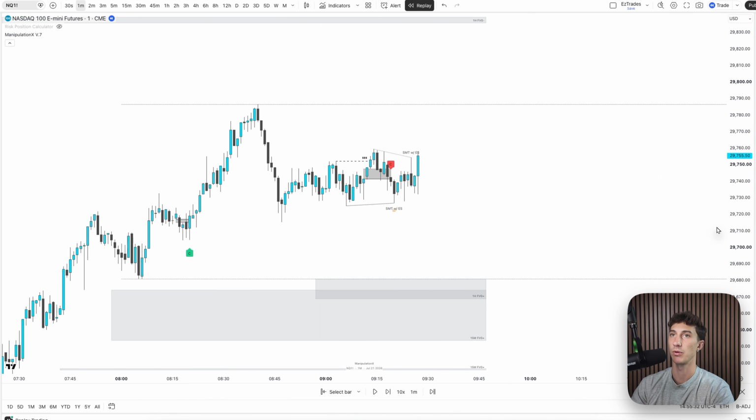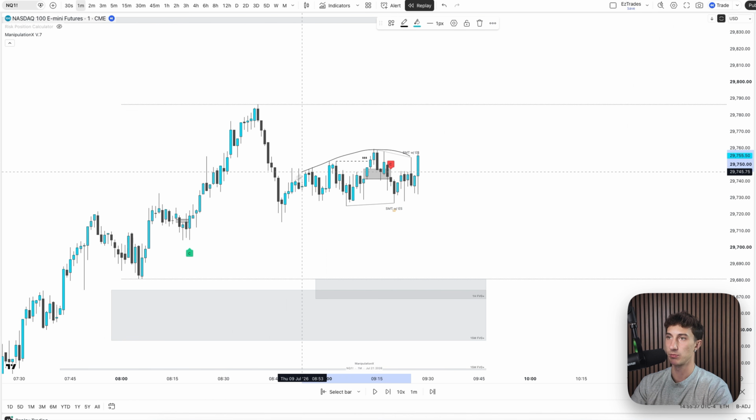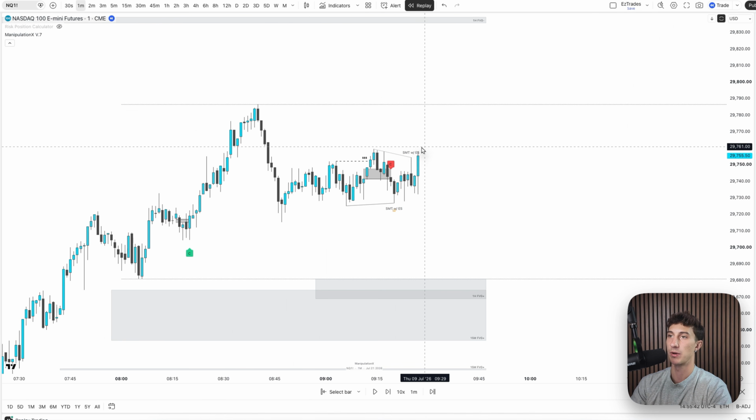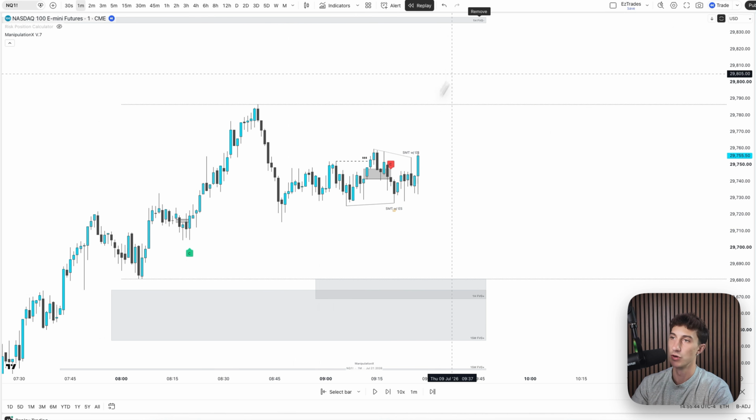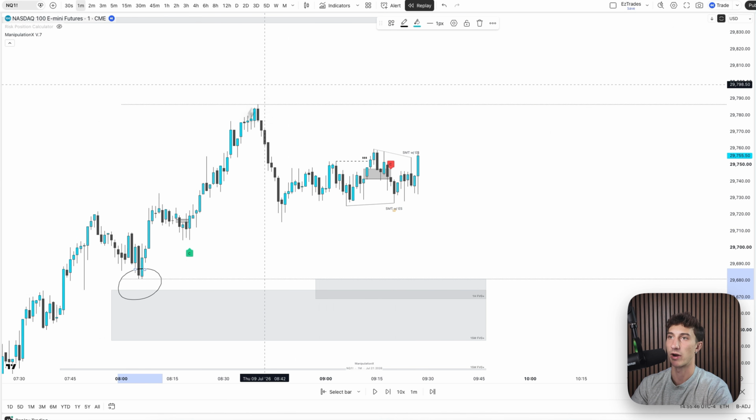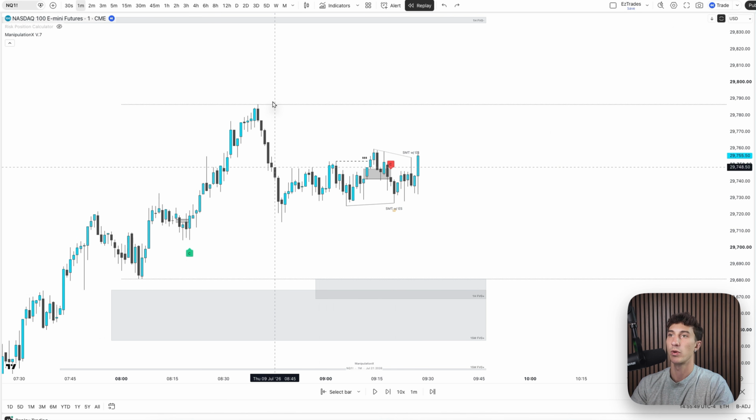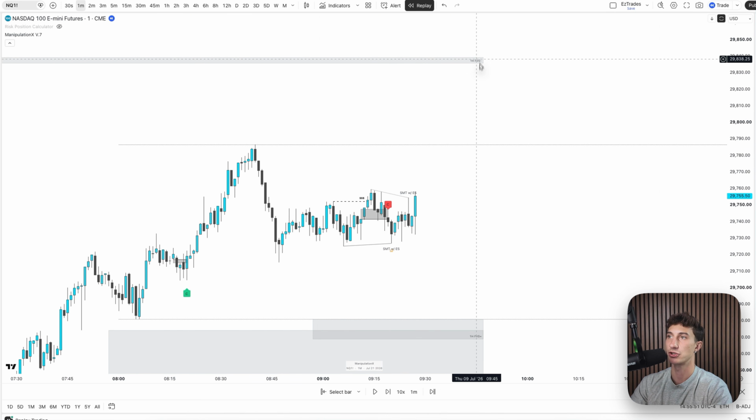Let me show you guys an example of another A+ trade that we took on stream. We have pre-market accumulation. Look at right before market open, we are clearly accumulating here, moving sideways. We have the 8 a.m. low right here, the 8 a.m. high right here. We are in a bullish uptrend. We have draws on liquidity higher.